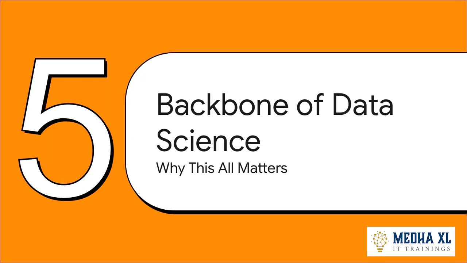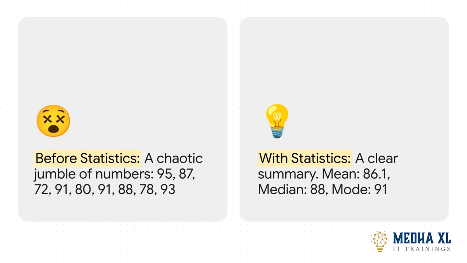Okay, let's take a breath. We've calculated 3 different numbers: a mean of 86.1, a median of 88, and a mode of 91. That's cool and all, but what's the big picture here? Why does any of this actually matter? Just look at the difference here. This is the payoff. On the left, you've got that chaotic list we started with. But on the right, a clean, insightful summary. We've gone from 9 totally random-looking numbers to a clear picture. The average score was about an 86, the middle student got an 88, and the most common score was a 91. We actually understand our data now.